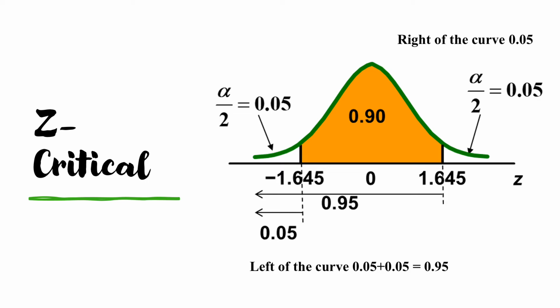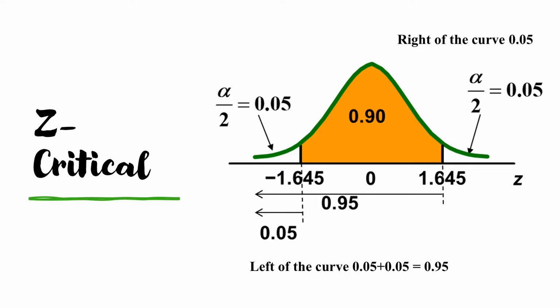Now, this is an example where we have a 90% confidence level. We're 90% sure of something. We know that the majority of our points fall within the middle of this curve. And so 90% is represented by the orange area, and as a decimal, that's 0.90. We do know that the area under the curve also equals 1. And if the area under the curve is 1 and 0.9 is represented by the orange portion, and this is normally distributed, so points are going to be to the left and to the right, we have a difference of 0.1, right? That 10% difference in order for our area under the curve to add up to 1.